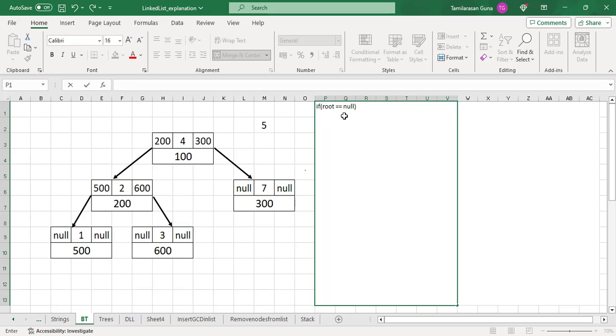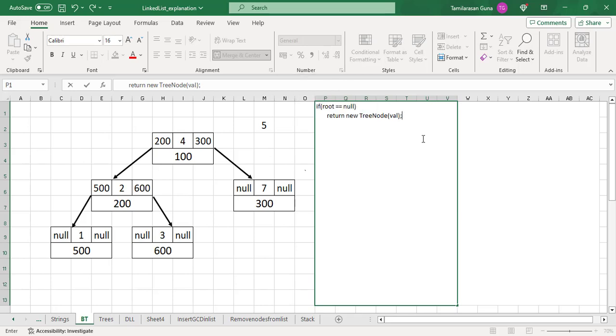we have to return the new node which we have created. So if the root is equal to null, I have to create a new node and that value has to be inserted and that should be returned from this particular method, because we are having an empty binary search tree and the element which we are going to insert is going to be the root now. So you have to create a node and that node's address has to be returned.